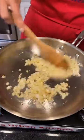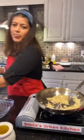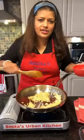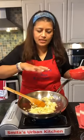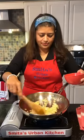It's almost musical. See the stirring. So the key to making creamy risotto is to keep stirring. Aapko stir karte rehna. You have to multitask and keep stirring, because when you stir it, the starch from the rice keeps coming out very smoothly and makes it creamy and smooth.